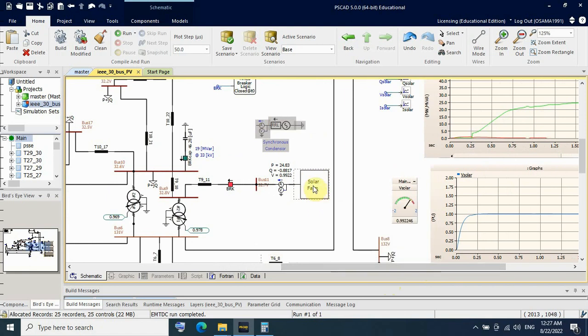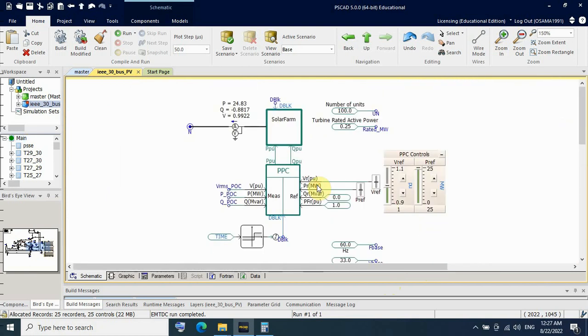So here this solar farm is a created model. This model is not in the master library of PSCAD. This is a model created by the PSCAD team. If we double click on the solar farm, I found here also two models. This model is for P reference.